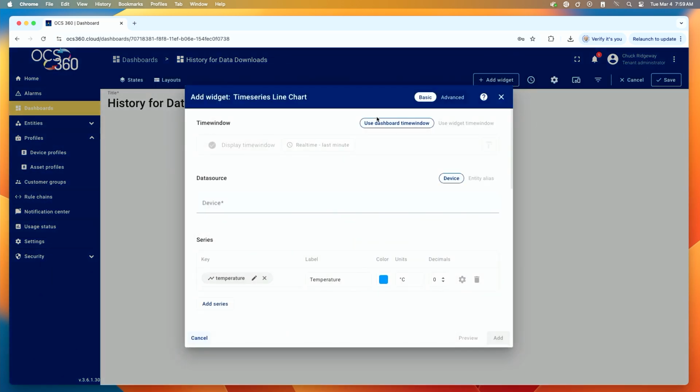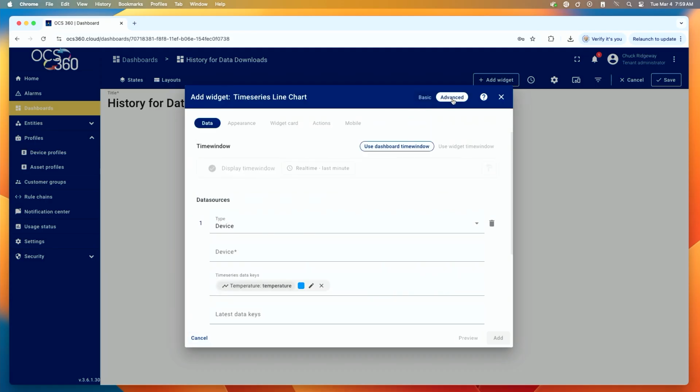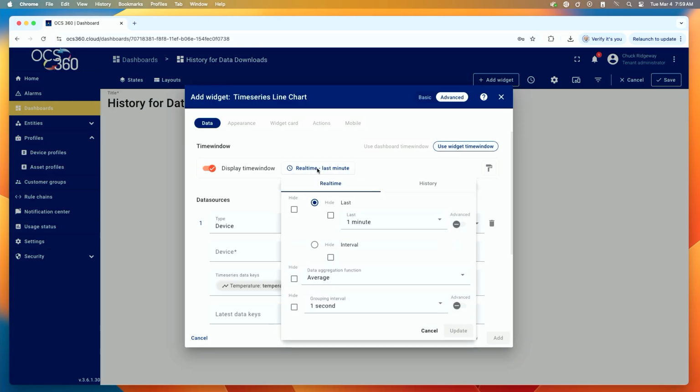Okay, now let's make sure we cover all those keys to success that I just talked about a little while ago. Okay, so advanced, we want advanced mode. We want to use the widget time window. Okay, all right, so those are two things we want to establish, and we want our time fence to be a longer time period. Okay, well, the previous chart I showed you was for the last day, I believe. This one, let's make sure that we have a much longer time series. Let's go ahead and select all the way out to 30 days. So that's our current maximum.